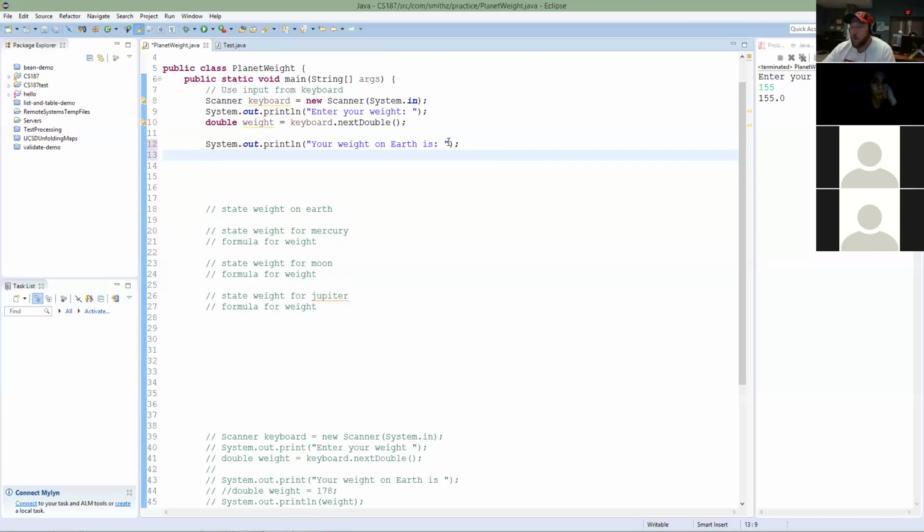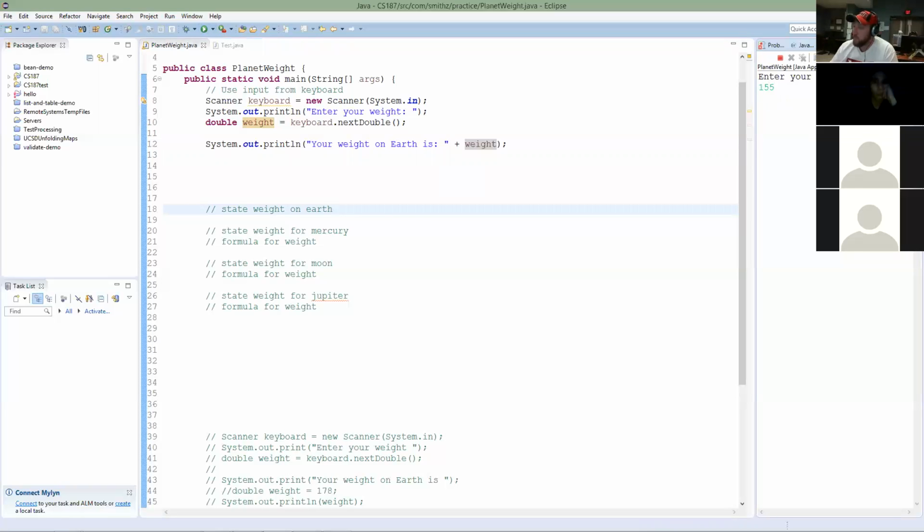And so we're going to go ahead and use the concatenation that we dealt with last week, which is tying a string or a series of numbers. And so we have our string right here. We're going to go ahead and add weight to it. And I misspelled it yet again. Okay, so now when we run it, it should ask us what our weight is. We're going to say 155, and lo and behold, it says your weight on Earth is 155.